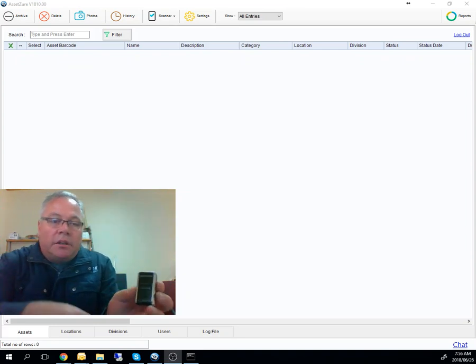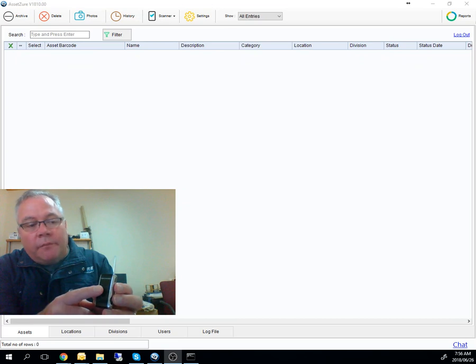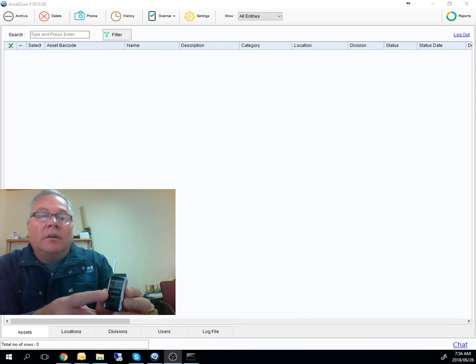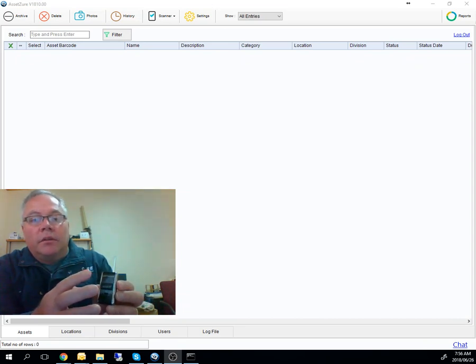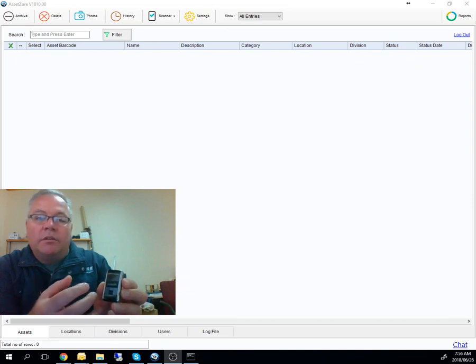Right, back to the scanner. If we look at the scanner again, you'll see there's no screen or keyboard. You've only got the scan buttons, which means you have to program the scanner. When you scan data into it, we have to follow certain rules so that the software can understand what you're trying to achieve here.